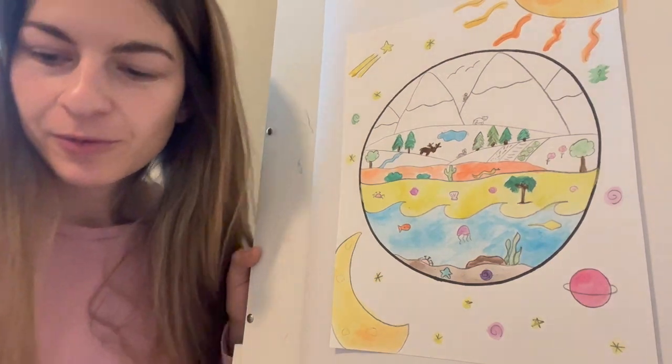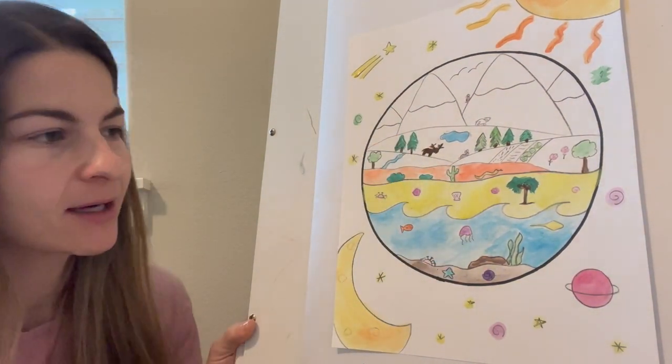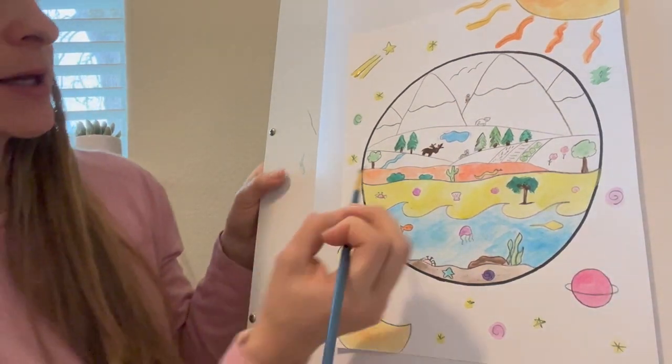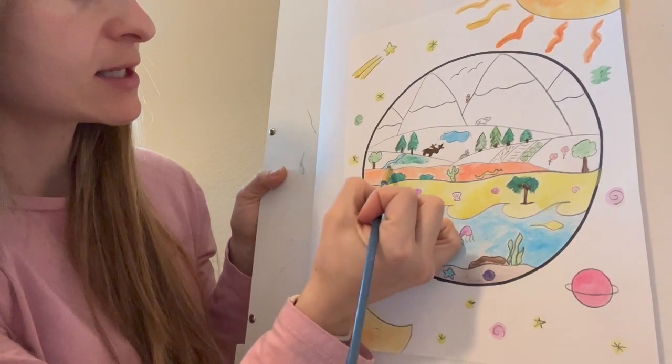I just want to show you where I am so far. I'm kind of working my way from the bottom up. You don't have to do it that way, but that's how I like to do it. I'm adding some green to my hills now. So I've kind of got the hills left.